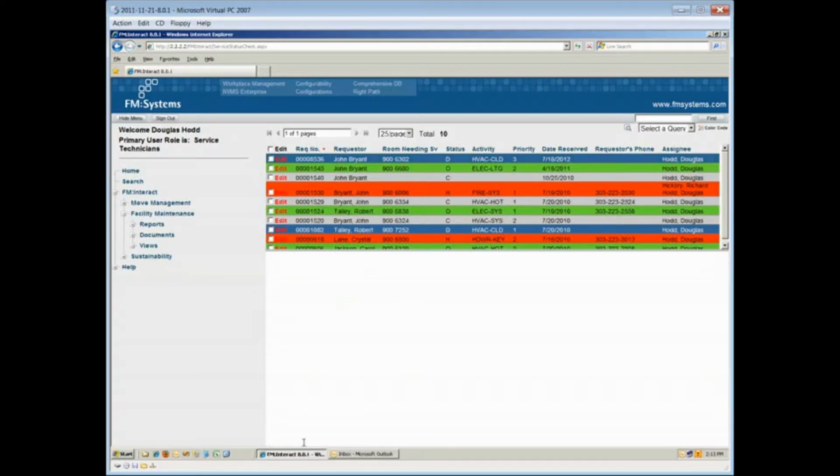As he saves this, again, email notifications might have been sent out, but the color coding is going to change and information is being updated in the system. So that might go back to Robert Talley for him to close out the actual work order. Completely up to you what your approach is on the product.